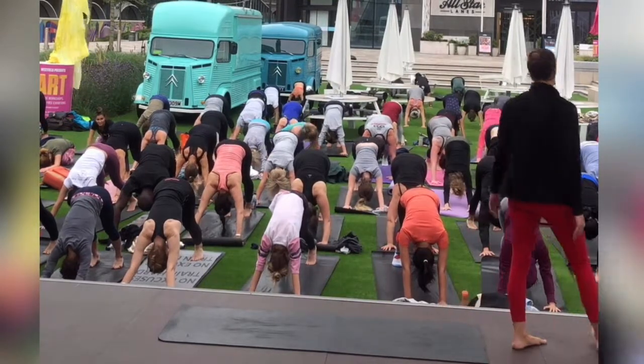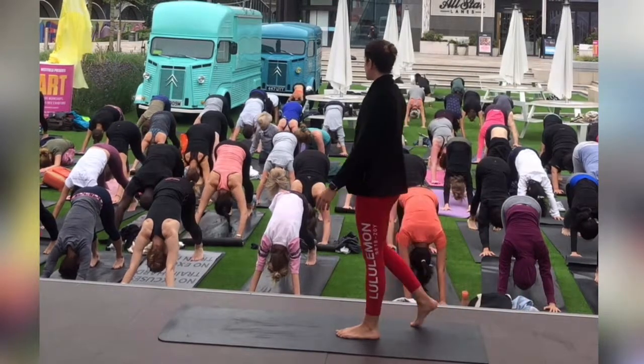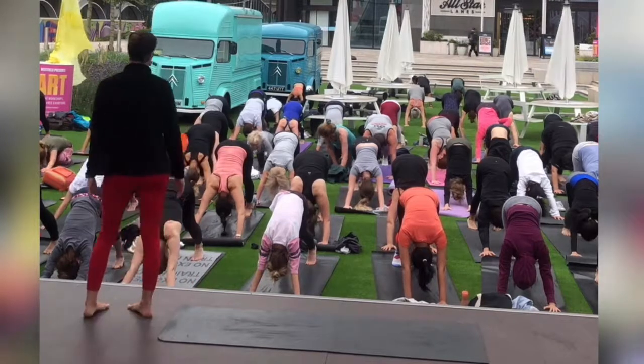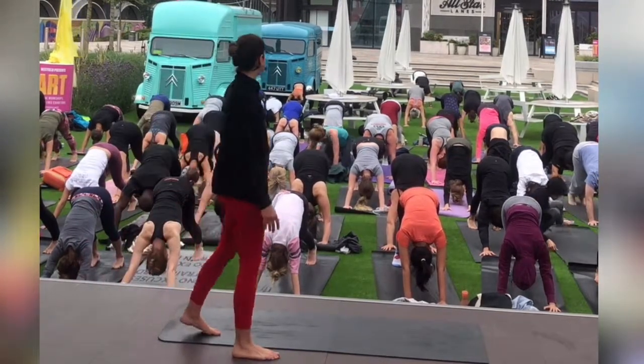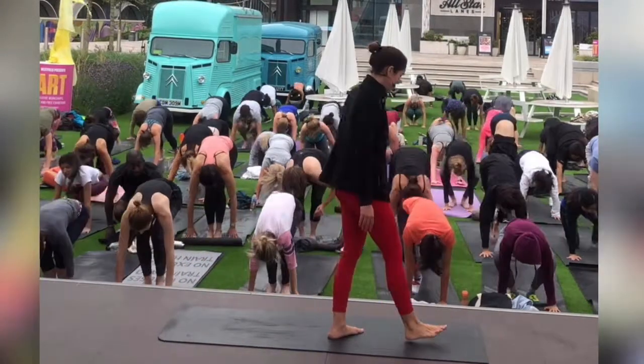Deep breathing in your down dog. Keep melting that upper body towards your lower body. Ears in line with your biceps. Take a deep breath in your down dog. As you exhale, bend the knees, look forward, step or jump to the front of the mat.